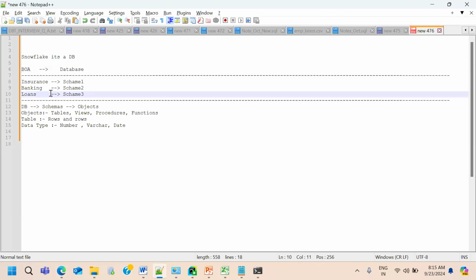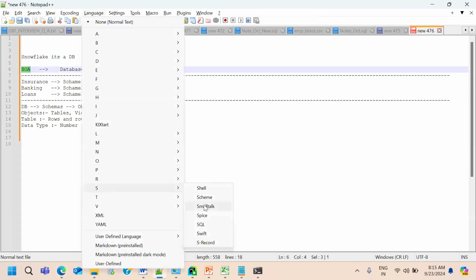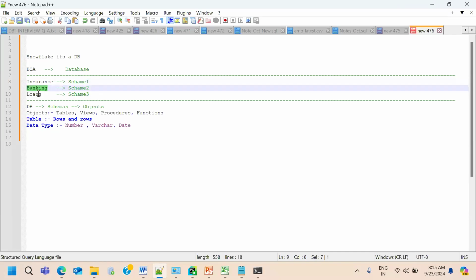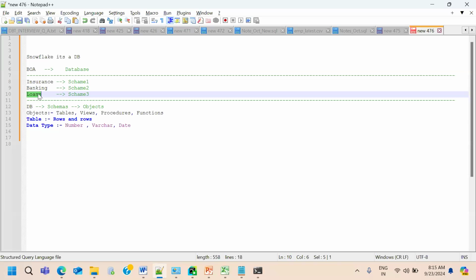Okay. So let's take this example. Let's say there is a bank called Bank of America. So they're giving different services to the customers. They're into insurance, they're into banking, they'll give loans, right? So these are the different services that this bank is offering. And if you see the branches, insurance is a separate branch, banking is different, and loans is a different department. So why have they segregated into different branches? To treat the relevant customers for the service.